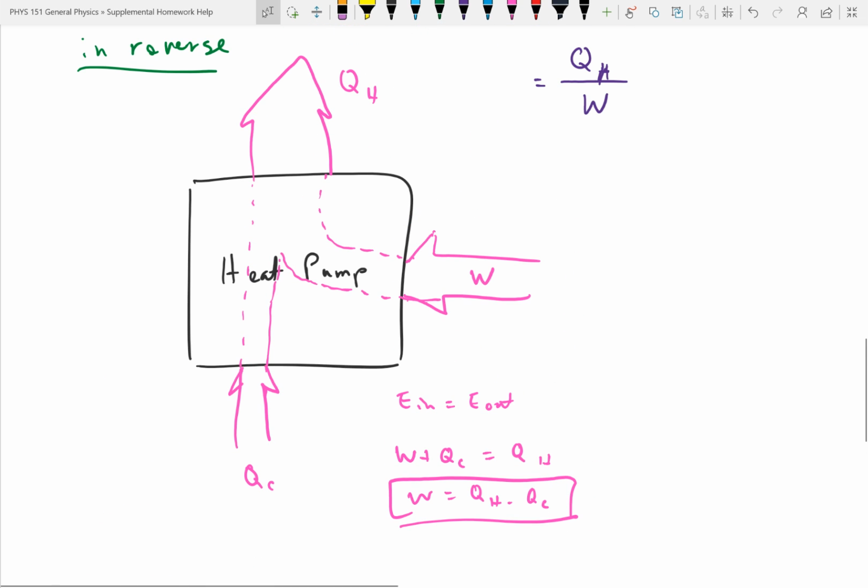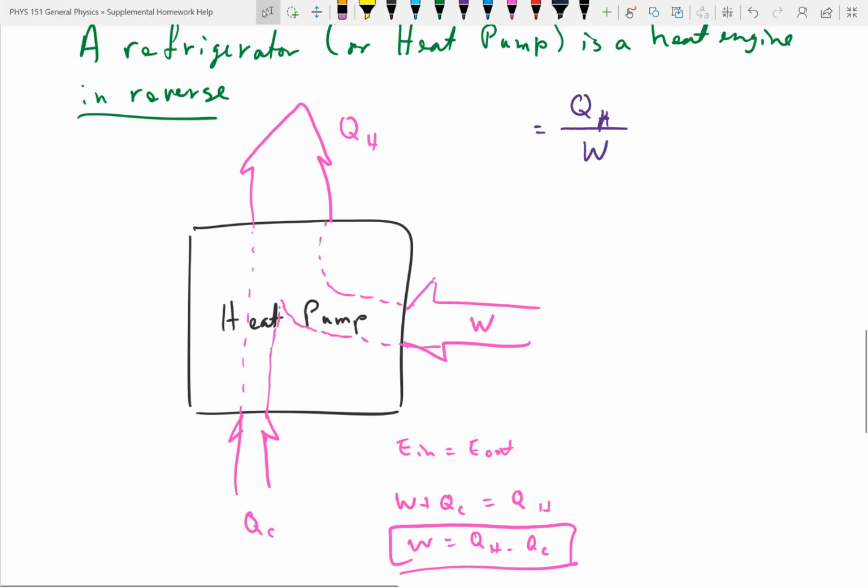And in fact, with this heat pump, the worst possible outcome you can get is if all of the work is turned into heat. If you get something like a space heater for your dorm room, that's what you're doing. You're doing the worst possible thing, simply converting the work, the mechanical energy, electrical energy in this case, into heat. If you get a heat pump, it will be far more heating for the same amount of energy, because the heat pump will take cold air outside and warm it up and deposit the warm air in.